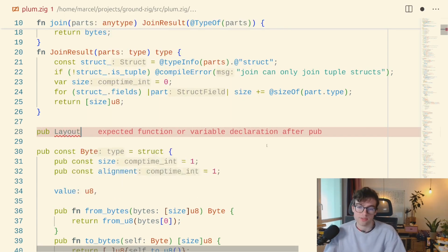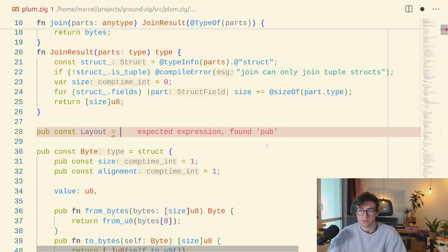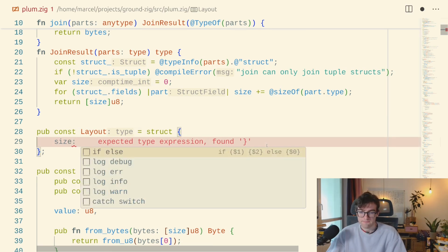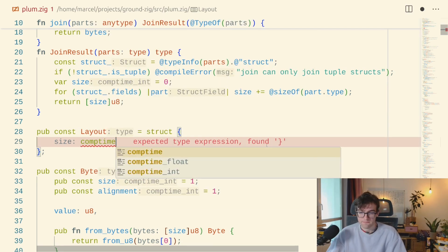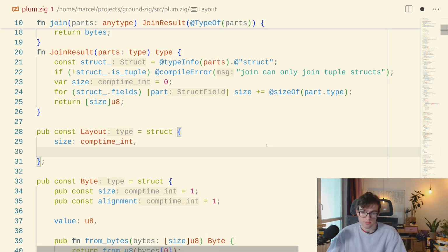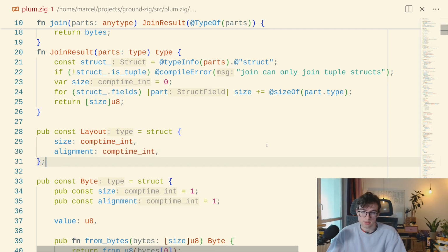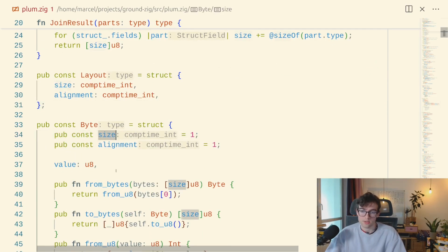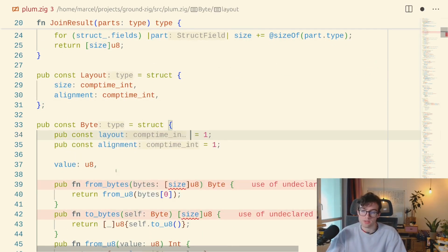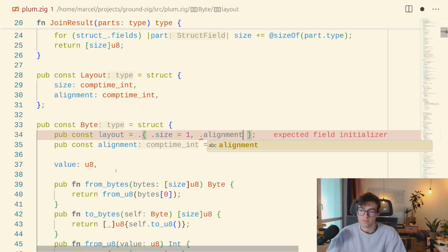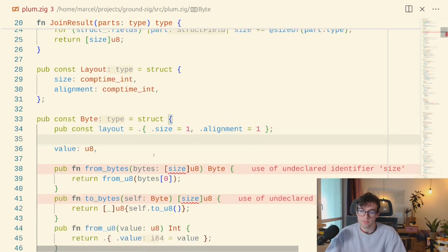Even better, let's define layout. Make something with a size. Can we do that? And an alignment. And then for these, let's just say layout is like so.